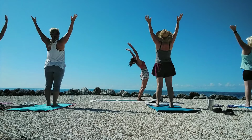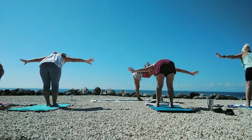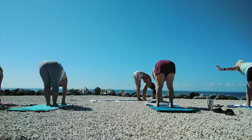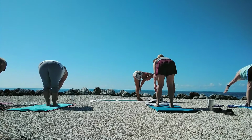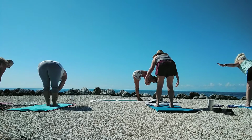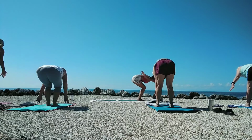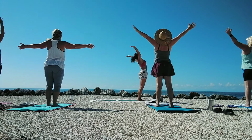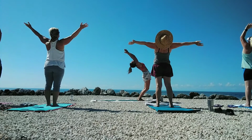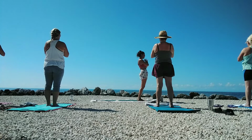Inhale, up and out. Exhale, pelican dive down to Uttanasana. Inhale, L shape. Exhale. Inhale back to forward fold. Inhale, reverse dive. Wings lift you out and up, maybe a slight back bend. Exhale, hands to heart center.